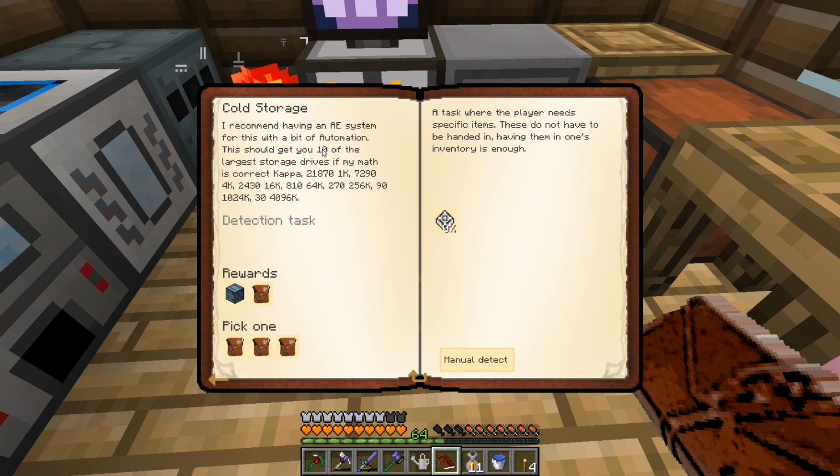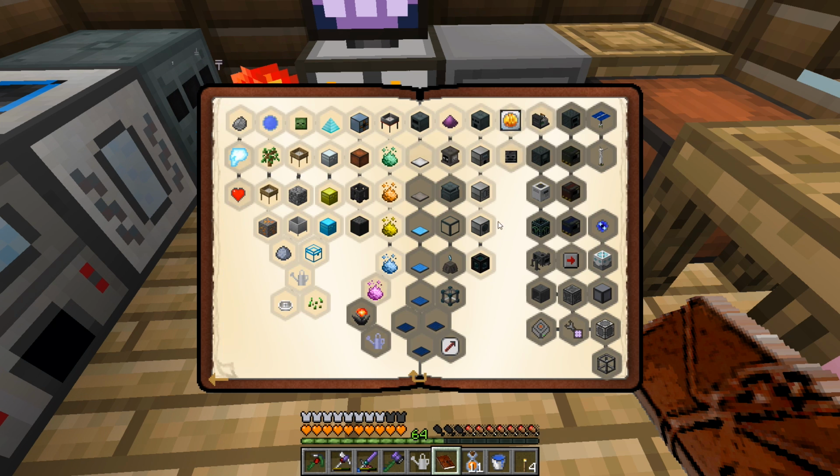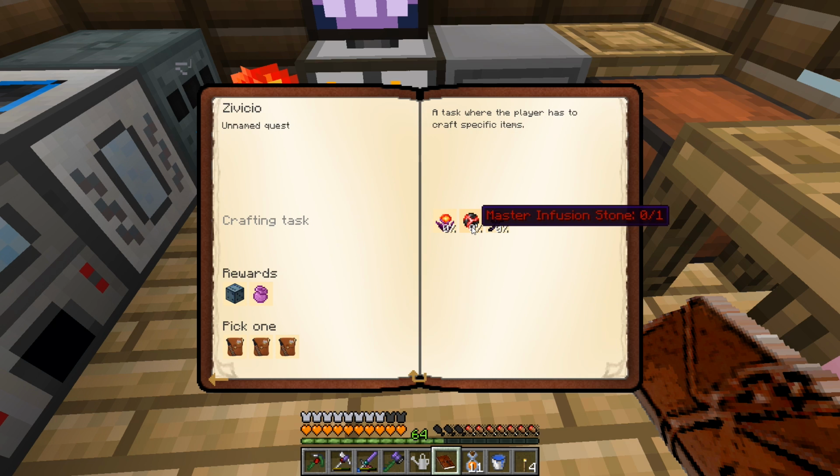I don't know why it does it. When I click on that sometimes, it goes to one of these random ones. It seems to always be that Applied Energistics, like this one down here, for some reason. But anyway, yeah, the VCO. Yeah, we need the master infusion stone. And what this will do, I believe it's unbreakable and allow us to use the infusion stone for all the different essence crafting, which we want to do.